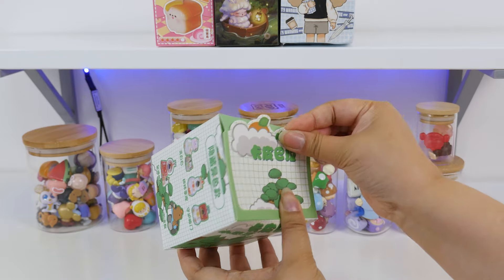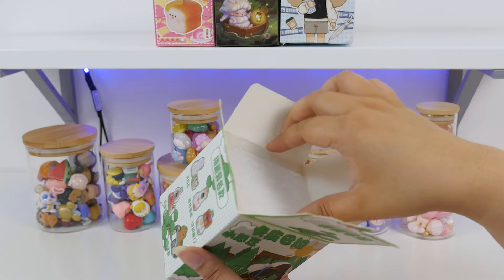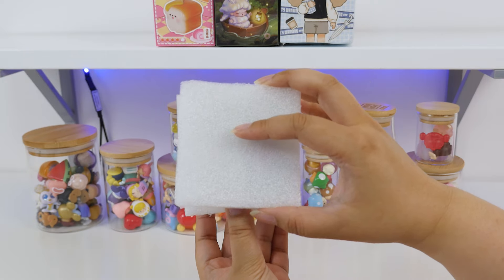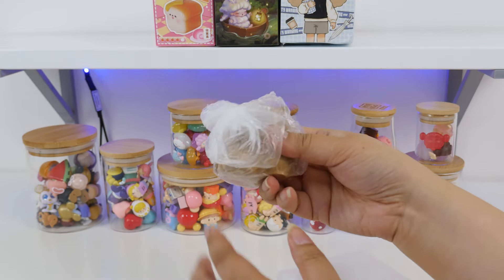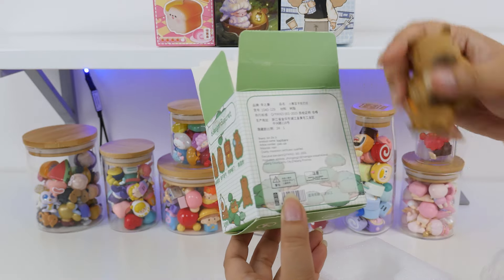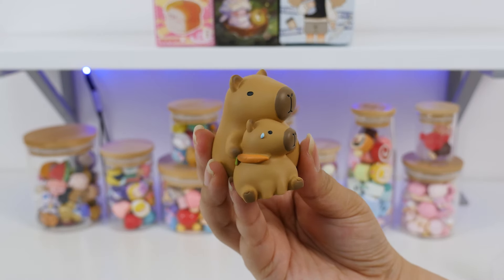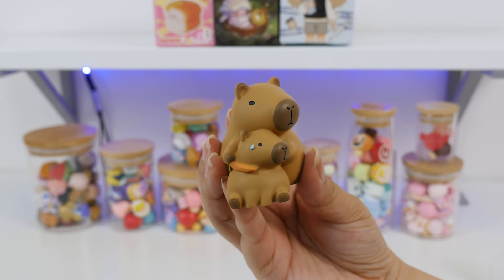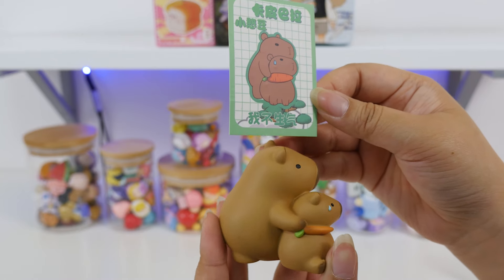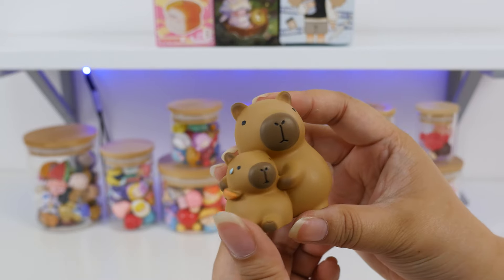It comes in a foam styrofoam holder. Who is this? It's another one of these — I swear these are ceramic, but it's actually made with resin. I don't know why it's so heavy. We have capybara mom trying to feed their child a carrot, and capybara baby does not want to eat it — it kind of looks like the baby is being held hostage. I can't read all the characters; maybe someone can explain what's going on. The art's adorable. Someday I'm going to go see them in the hot springs — I live in Japan so I feel like I should.